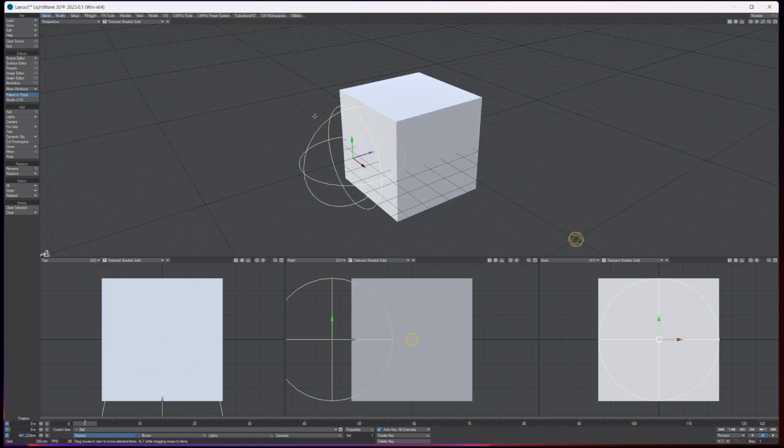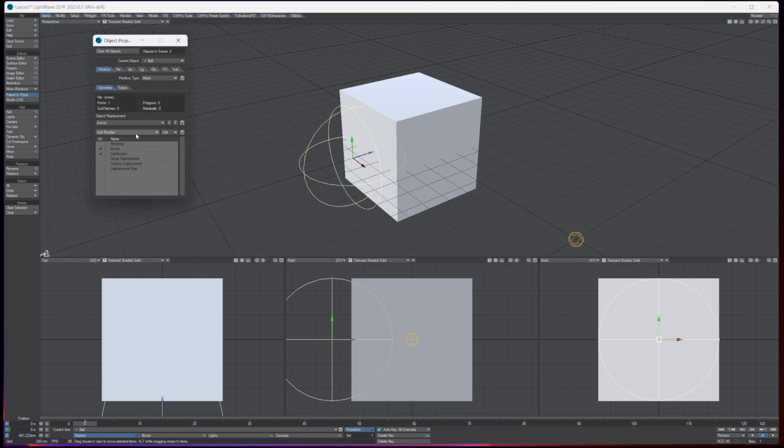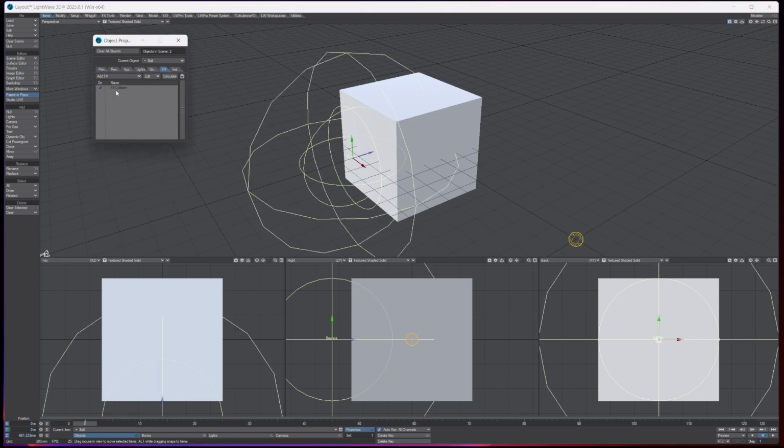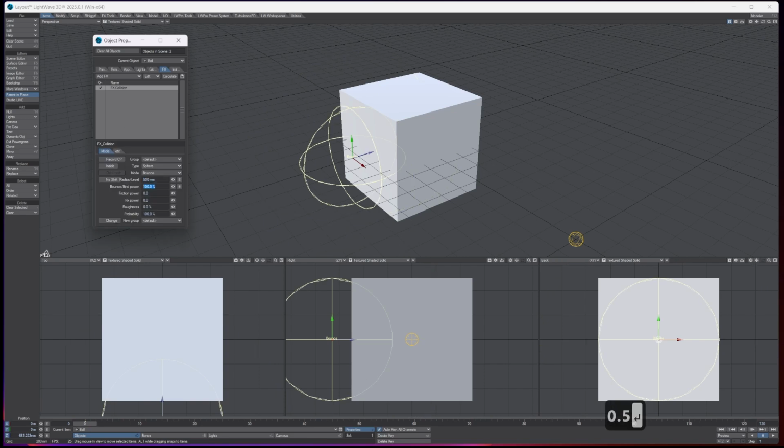What I want to do is make the null a collision object, and then the box a displacement. So with the null selected, we go to properties, under effects, add effect, collision, double click. The radius is 1 meter, so we need it to be 500 millimeters, the same as the ball, from the center of the ball.